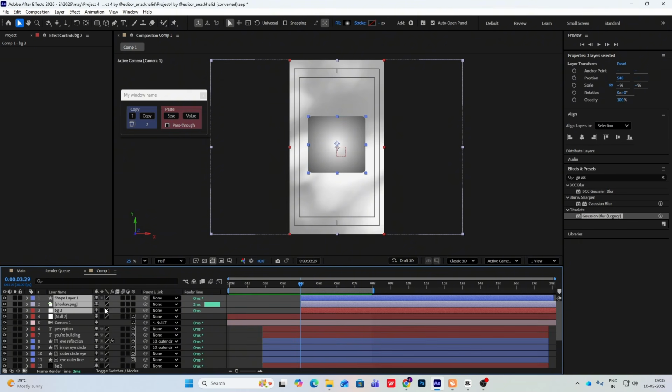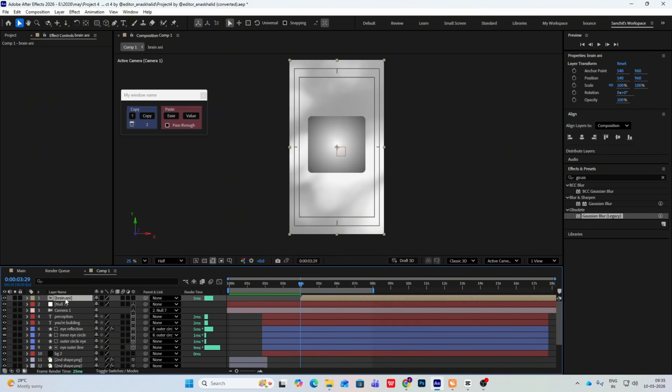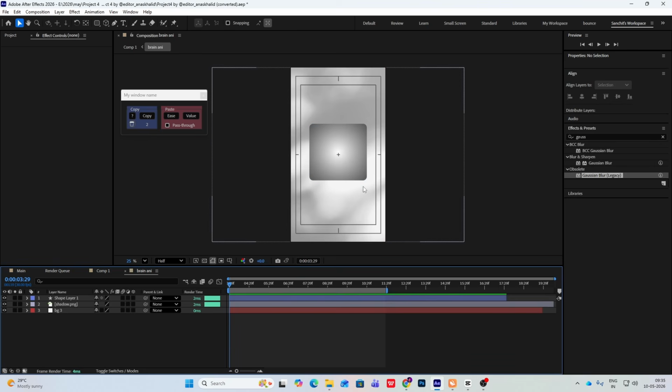Now simply select these three, Ctrl Shift C, and write Brain Anie, and then open this up and we'll do the animation over here.